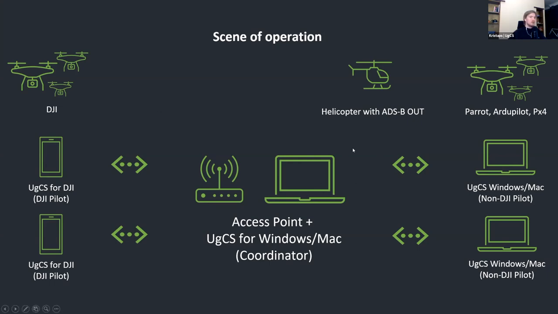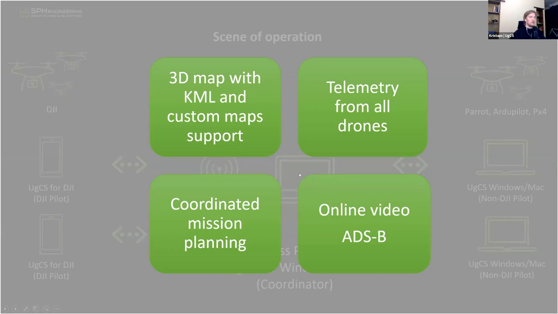And so in this case, on these computers that the pilots are using with the Parrot and autopilot drones, these computers can simply have the UgCS Pro license. So they do not need to have the Enterprise solution. With how everything is set up here, you can use Enterprise only where needed. There's no need to use Enterprise on all the devices. You can, for example, just use it on the main one. And then the rest, for example, could be used on the Pro license. Yes, again, like I already mentioned.